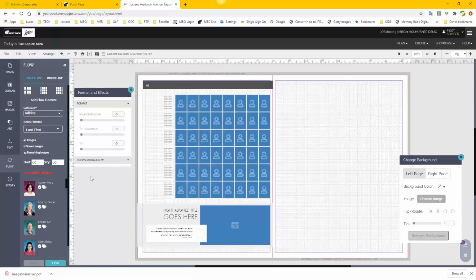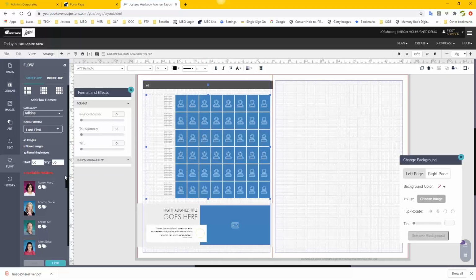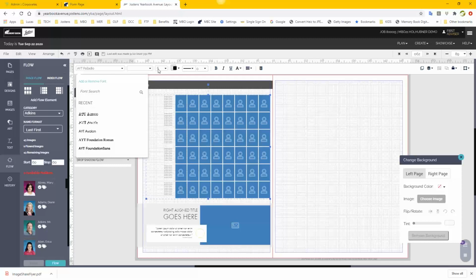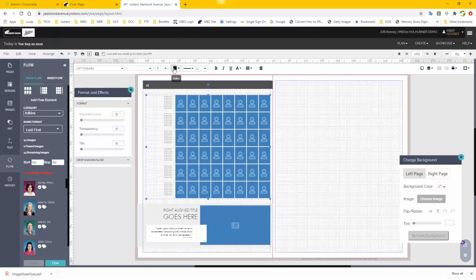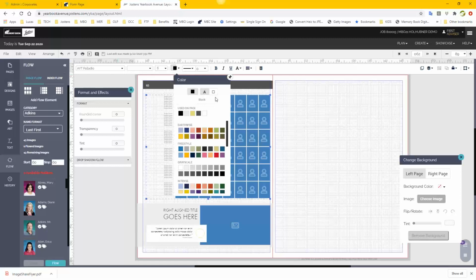Now, one thing you'll notice about how flowing and templates work this year is I've got a portrait template on here, but when I click on the section where the students would flow into, this is what we call a flow panel. And with the flow panel, when I click here, I'm not able to select individual items. What you can do before you start flowing in is some basics, such as pick the font, pick the font size, or color, stroke, and stuff like that.